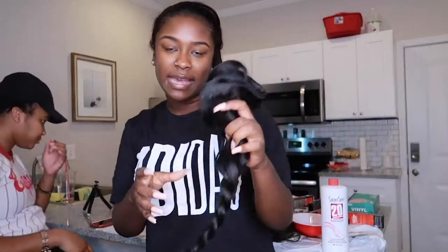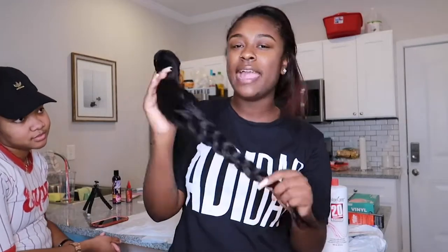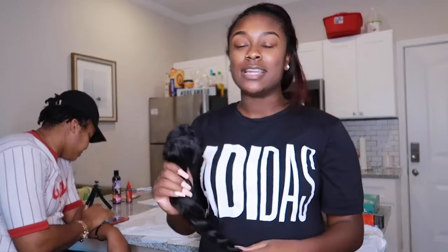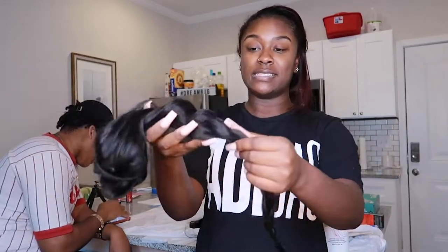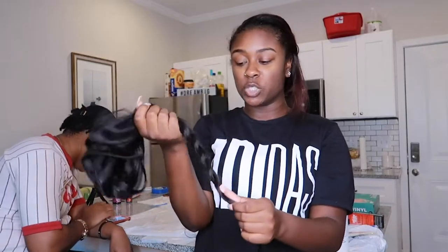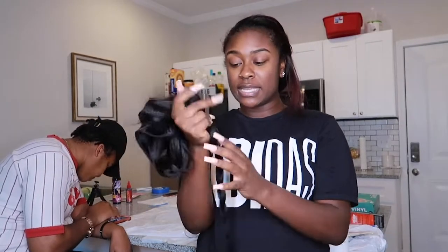And the hair we got, I had used this hair one other time for my birthday install. It was such good hair, so good. I only used it once for that one install, which was maybe 2-3 weeks. It's super good quality hair, and I never dyed it or did anything to it, so it's just in that natural brown color. So we're gonna be using these bundles.